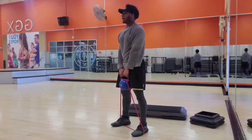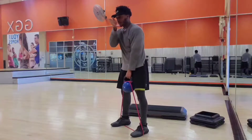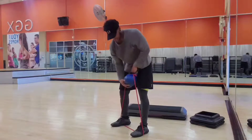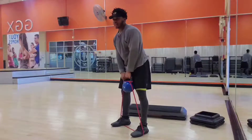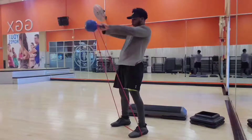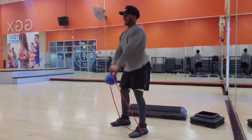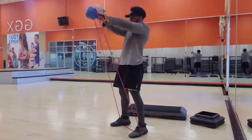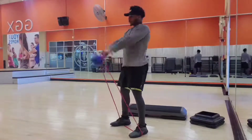Do not squat when you go down. Alright, slight bend in the knee. Make sure you keep the kettlebell parallel with your eyes when you bring it up. You want the bottom of the kettlebell to line up when your eyes are parallel. Ready? Go. Make sure you're breathing in on the eccentric phase, which is the downward phase. And make sure you're breathing out on the concentric phase, which is the upward phase.